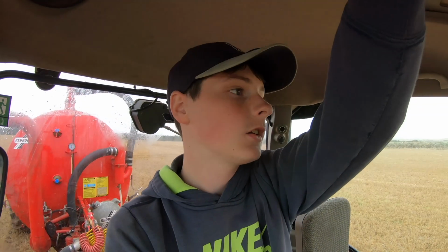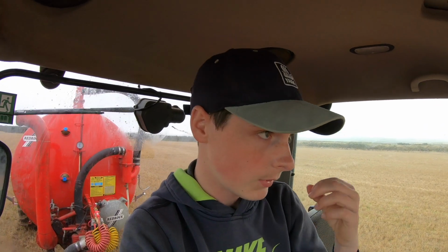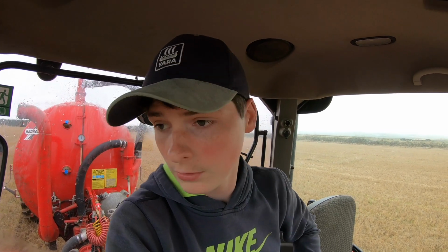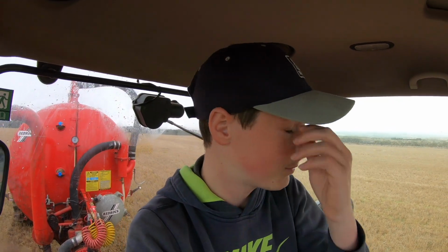So I've been carting up to this stubble ground. It's one of the winter barley fields, the one you saw we were putting slurry on when it was already shooting up, and we said it wasn't looking the best. We did have a nice crop off it. I think it was around 100 bales we got off it. We were quite happy with how it yielded. We didn't think it would yield as much as it did, so we were pretty pleased with it.